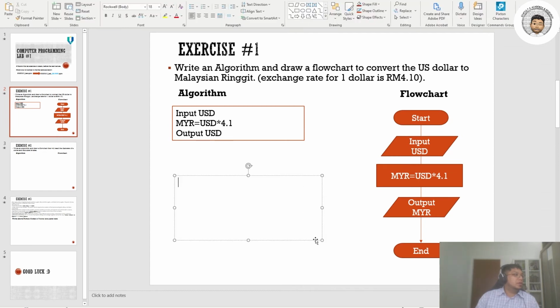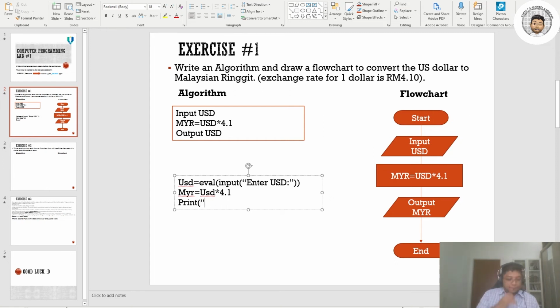The code here is USD is equal to eval input. Enter USD. Then you make the process. MYR is equal to USD times 4.1, and then print MYR. Or you can make it like what I did before.